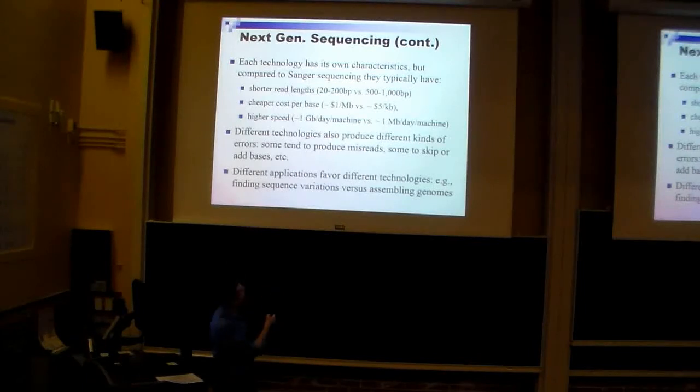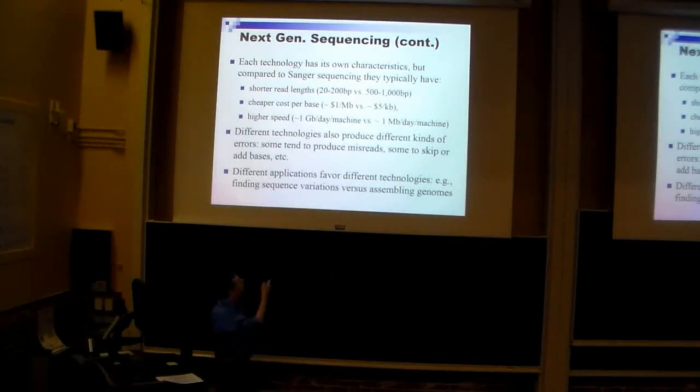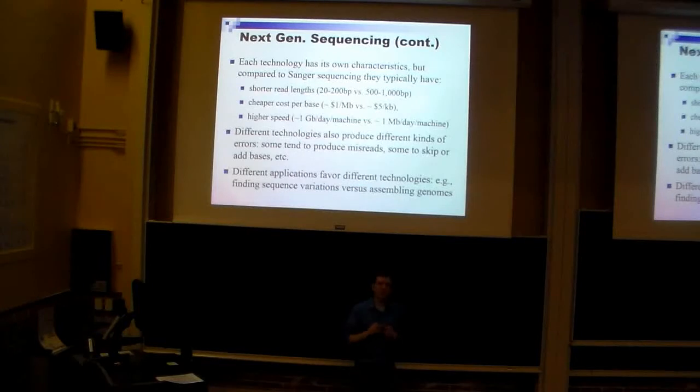For the most part, these new sequencers involve some trade-offs. They can generate large amounts of sequence much more cheaply than the older sequencers. They can generate much more in any given unit of time. So gigabases of sequence per day, so billions of bases a day versus maybe millions from the earlier technologies. They usually give us shorter pieces of DNA. So the Sanger sequences, you can get maybe 1,000 bases in a row. The newer technologies, for the most part, are giving you things that are more in the range of tens to a couple hundred bases.